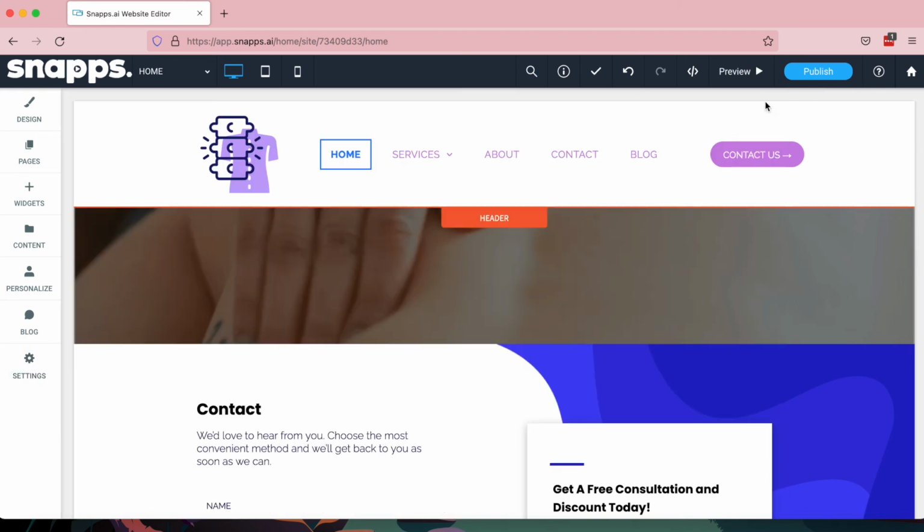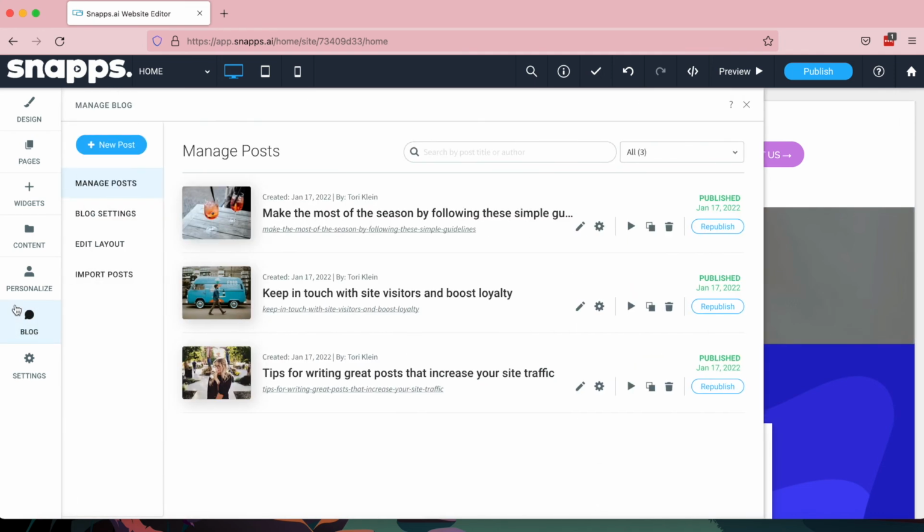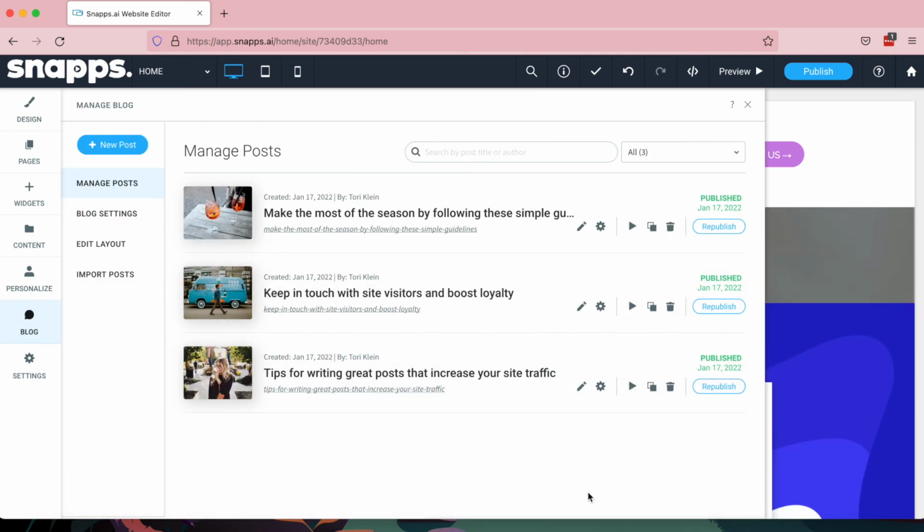When that's all done, if you've got a blog, you can make sure your blog's in order. And once you're at this point towards the end of checking everything, there's only 2 things left I would suggest. And one of them is your internal links. So just make sure all the internal links that link to the other pages of your website are pointing in the right direction. And the other one is your H1, H2, H3 titles. Make sure those are in order. So you don't want like 4 H1 titles on the same page.